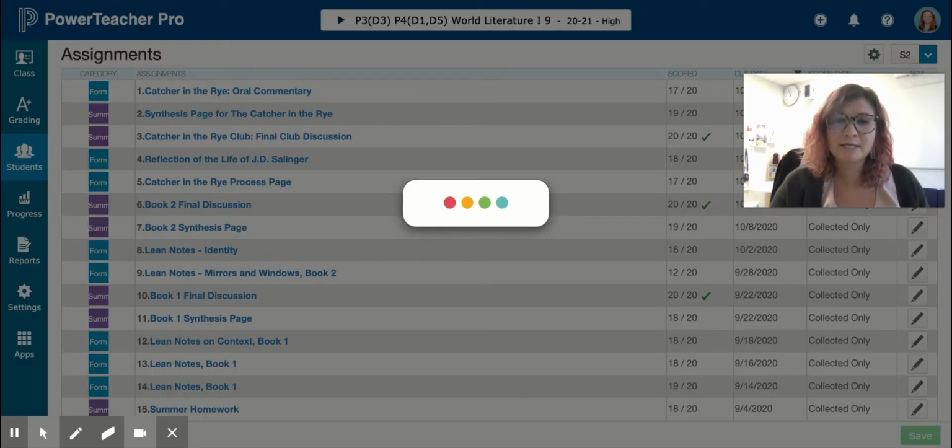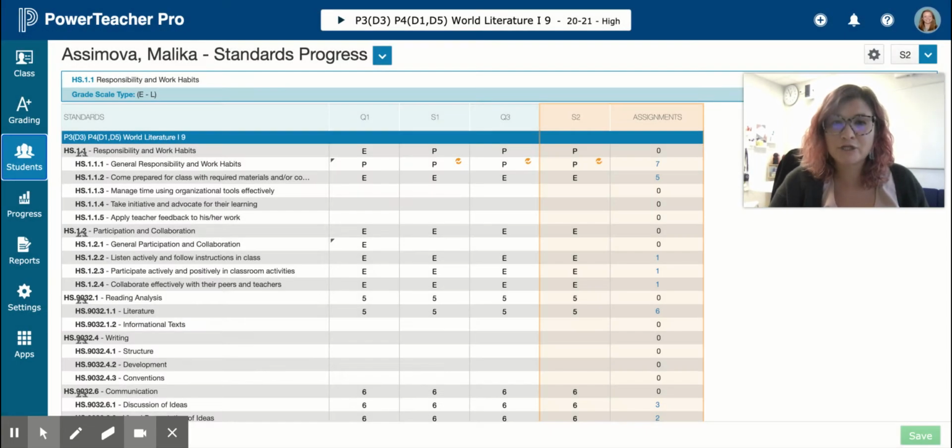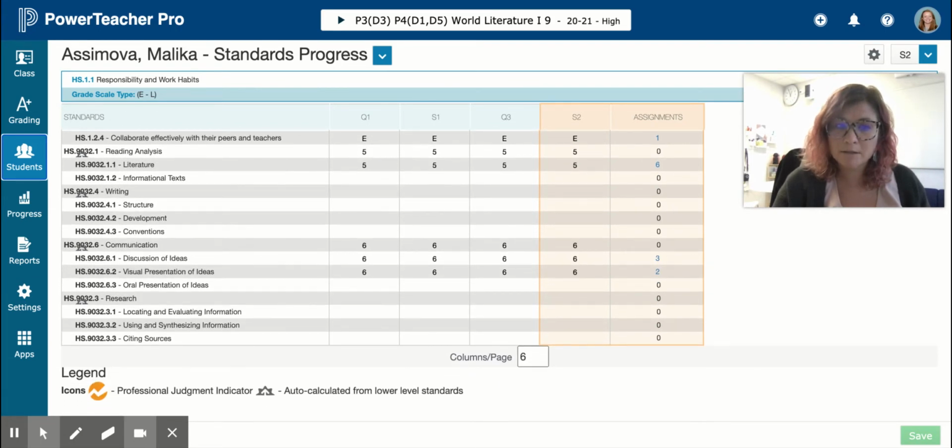Once your student is selected, you'll be able to click on Standards Progress, and it's going to take you to a spreadsheet that basically shows what the report card is and more. Two things to note. We're in quarter one, and remember the grades are rolling this year and last year, so whatever was in quarter one moves over to semester one, which is why this is all filled out. This quarter one is all of the scores that appear on the report card and the subcategories.